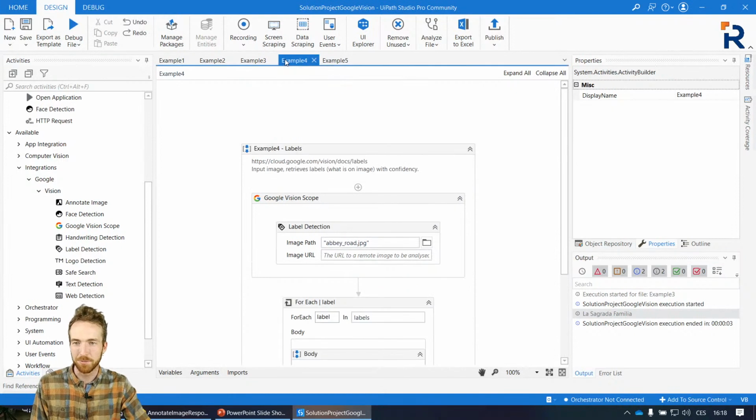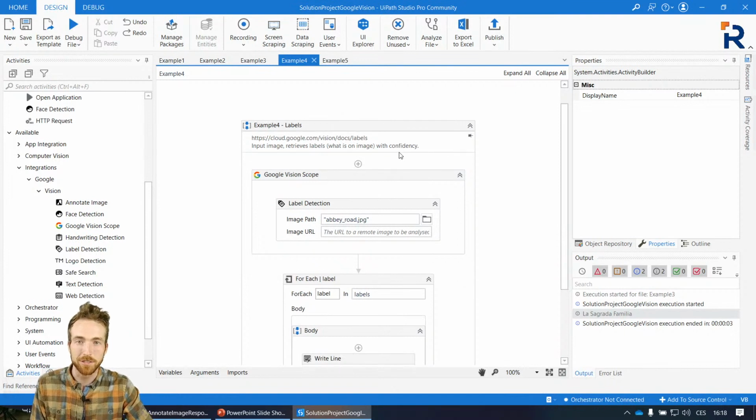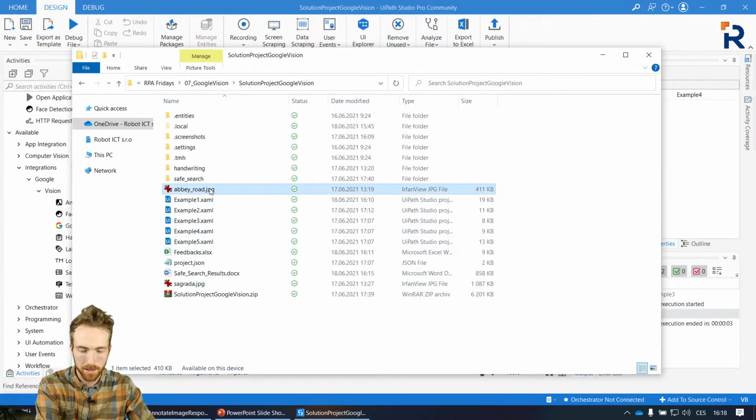Number 4, here it comes a little bit more interesting. We started with something really interesting, now we have something like this, and then the end will be surprisingly cool. Wait for it. So the label detection is nice for detecting any objects on the photo. So I will not talk a lot about it. Let's take a look at it.